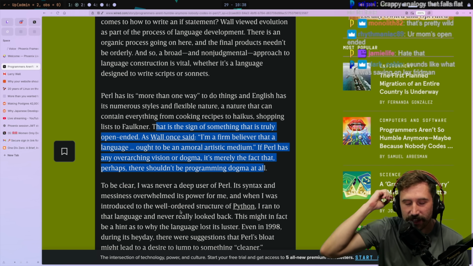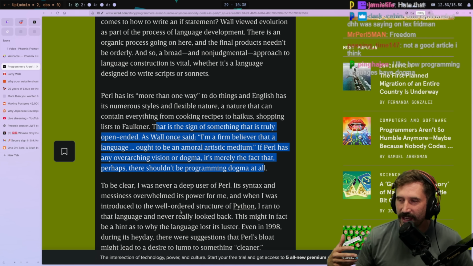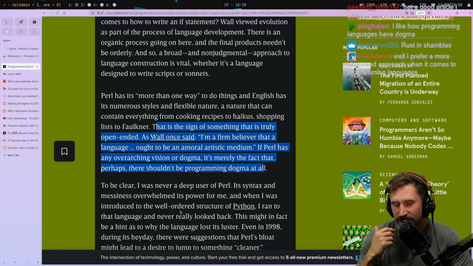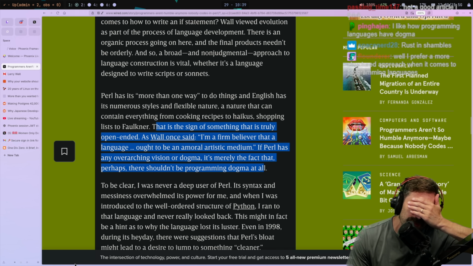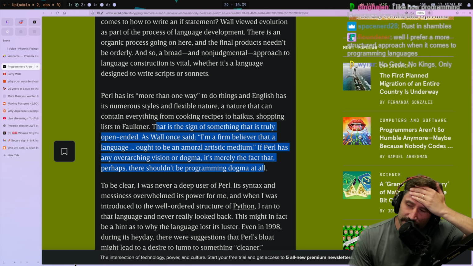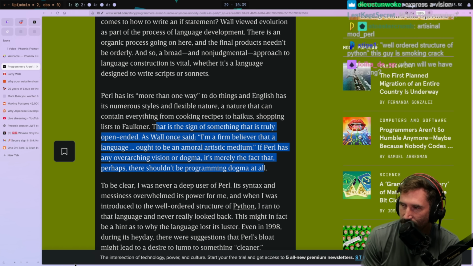To be completely fair, I love the idea that you're designing something that you're just like, you know what, I think it needs to be this way. It's super exciting. It's like, dude, we're going to make this artistic. It's going to be fantastic. But then you apply it to a programming language. I don't know if I like that. No gods, no kings, only Perl. Exactly. I'm not sure if I like that. Remember, nothing about being wrong implies that you can't be successful.